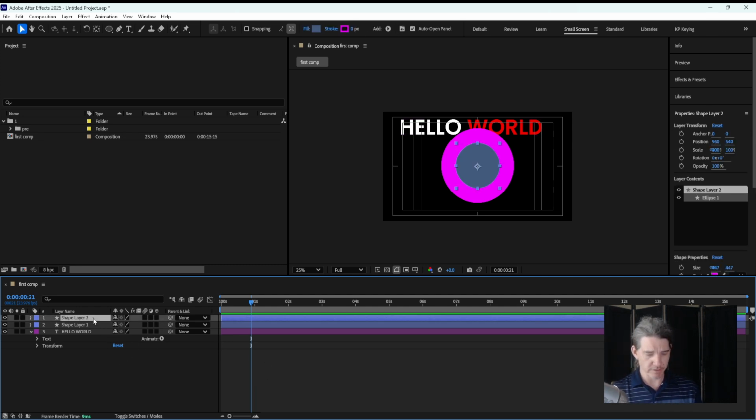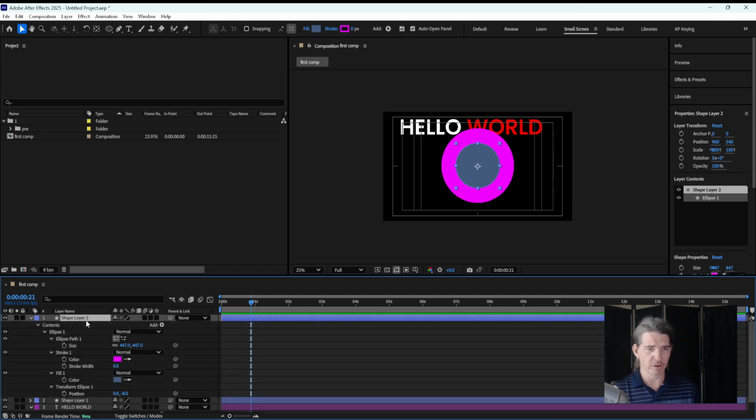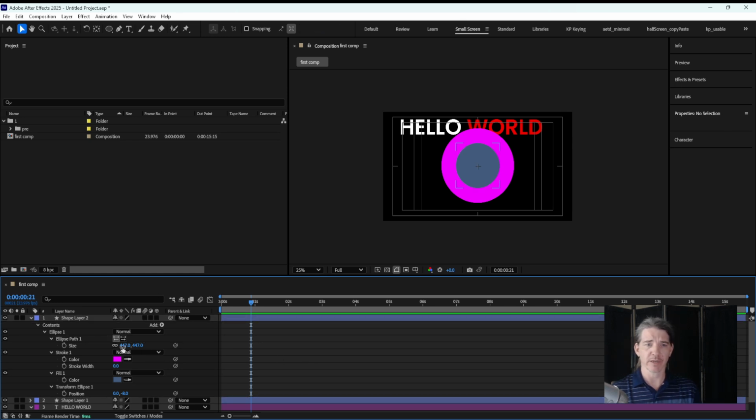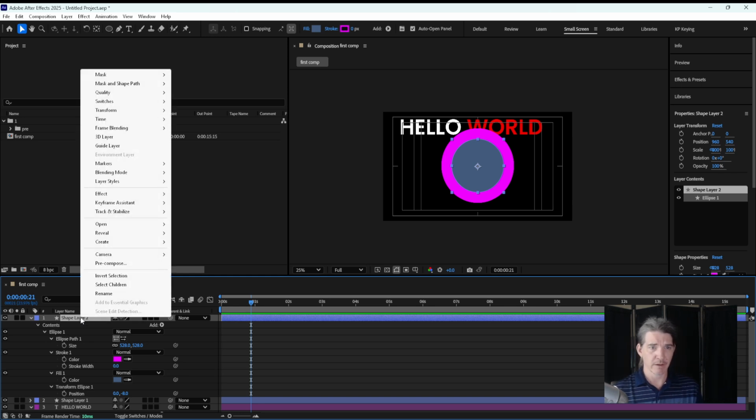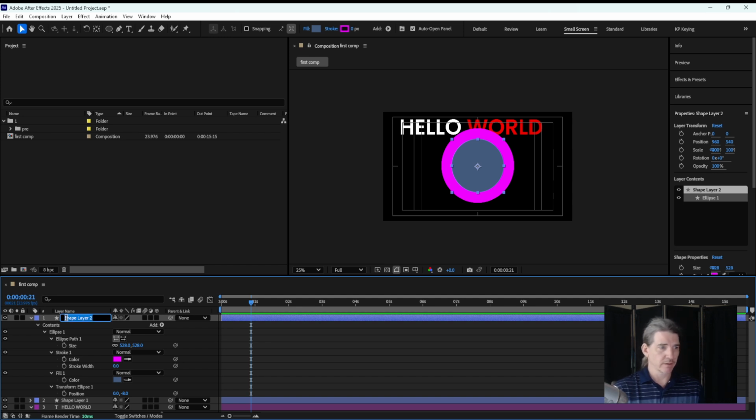Okay. Another thing, quick key that you can use is if you hit U, the letter U twice, really quick, it'll bring up all of the active parameters, things that you've changed already. So here we could do something like that, or change, well, there's no stroke on that one. So another thing you can do is select it, and you can right click and go to rename, but I usually just hit the enter button. So we could say circle fill. A lot of times I'll name that to circle stroke, just to keep things clear.